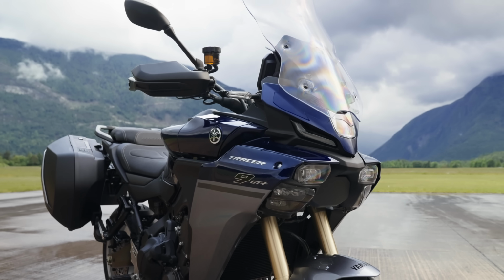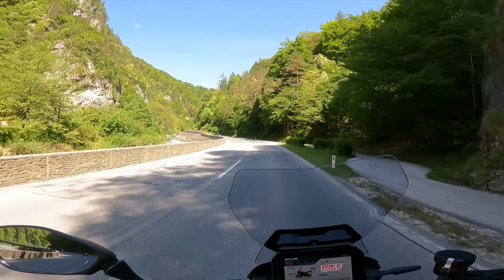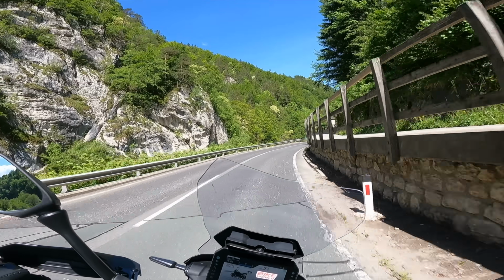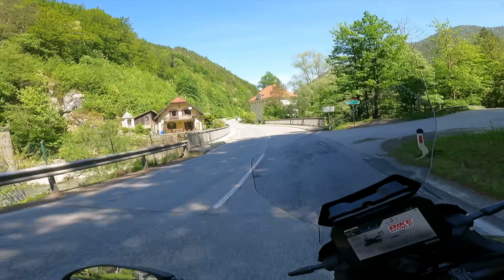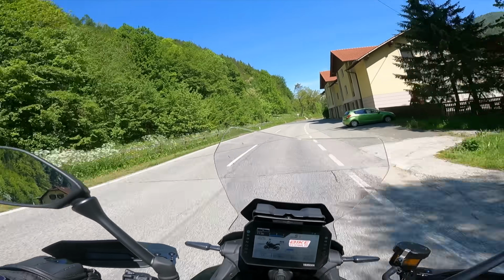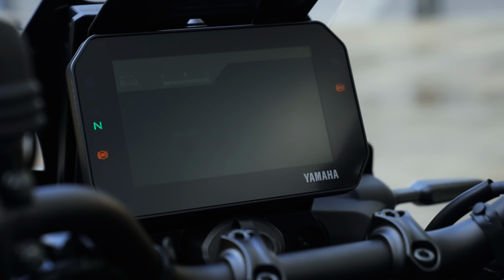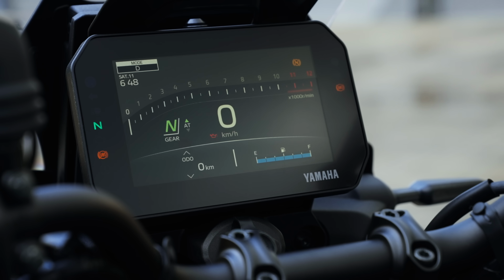So I want it to get my gears right for me and down change nice and assertively. So quick rundown of the tech spec of this GT Plus. Now there's a fair bit standard, as you'd expect, over the entire Tracer range. So I'm sat on the ever so slightly tweaked CP3 engine. That's an 890cc triple, boasting 117 brake horsepower at 10,000 revs and 93 newton meters of torque at 7,000 revs. Yamaha haven't made any major modifications to this because they don't need to. It's a fantastic power plant, also seen in the MT R9. The TFT screen is 7 inches for the whole of the Tracer range, so standardise that look as well. There's plenty of view modes to go through.